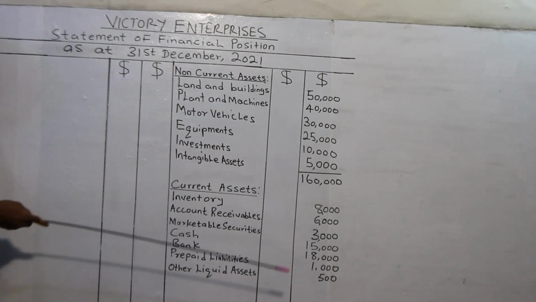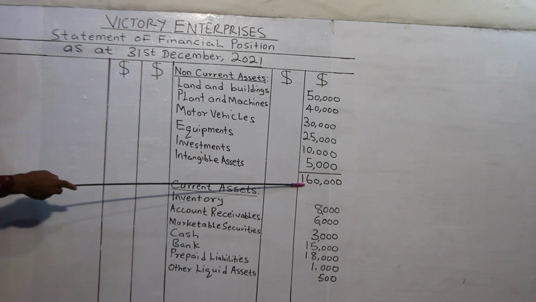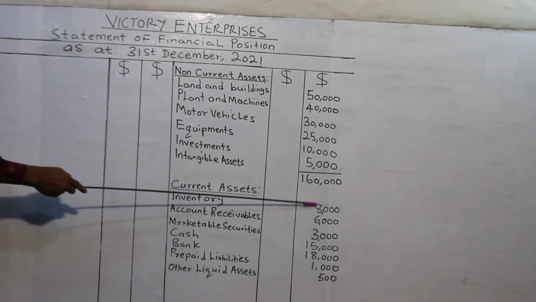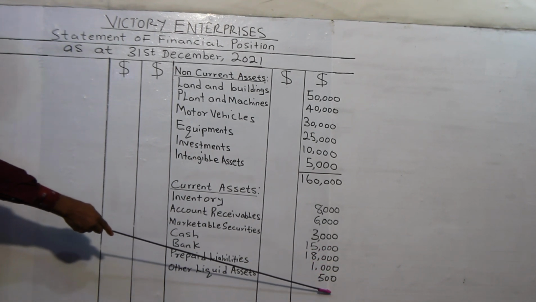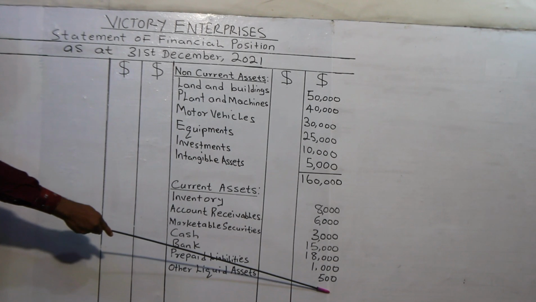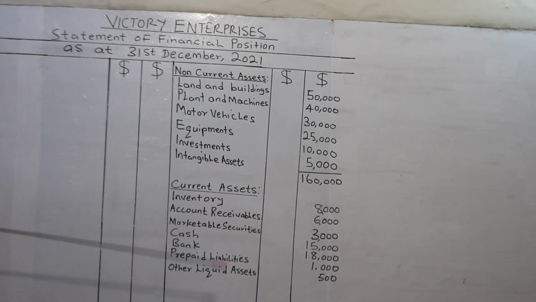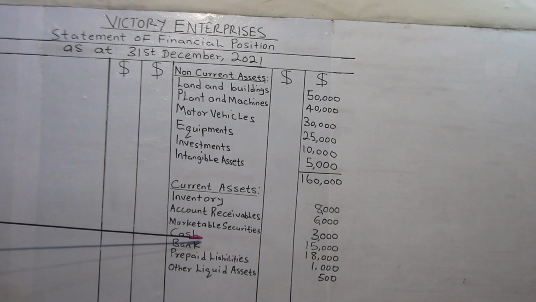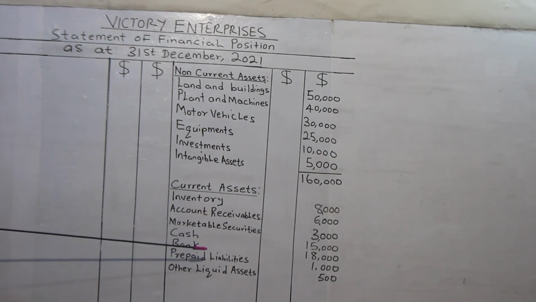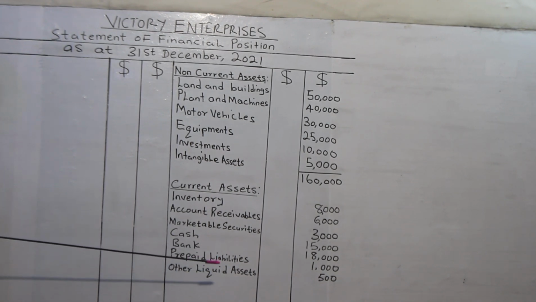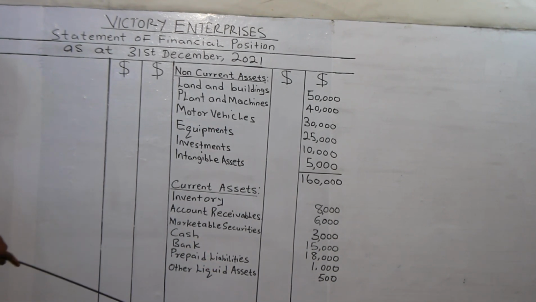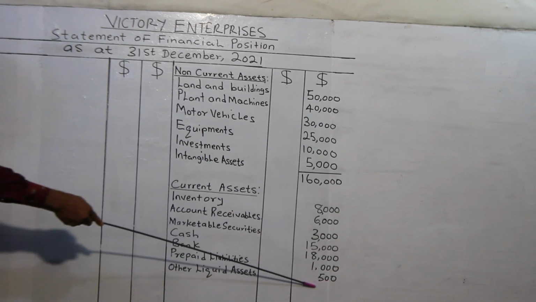What we do is very simple. We add the total of the non-current assets to all the current assets and get our total assets. Of course, there might still be some items that are not included here. But as we advance in our learning, we shall bring many other items into consideration. So for now, let us add and find out our total assets.